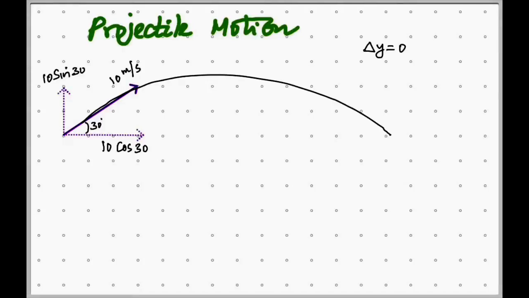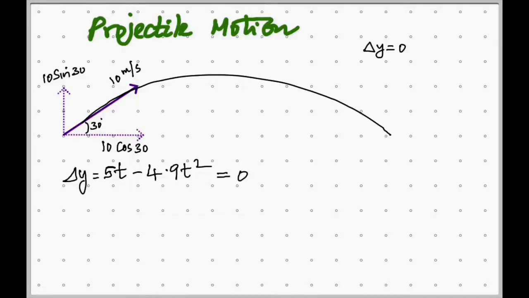Okay, in this case, what equation would you use? Vertical component of the velocity? And if I ask you to find time, you're going to use the kinematic equation. Yes. And then 10 sine theta is going to be what, 5? Yep, there you go. Set it equal to 0, and then find the time.